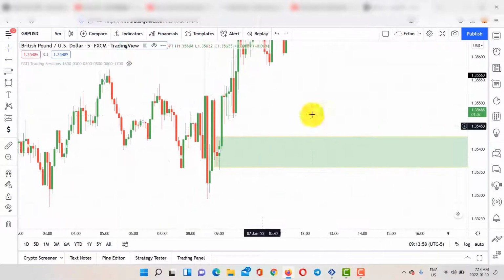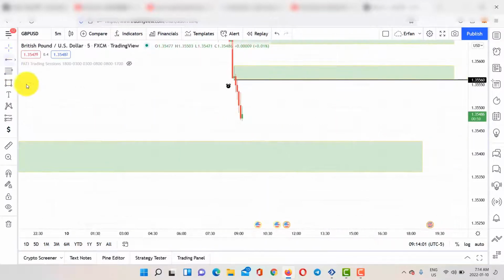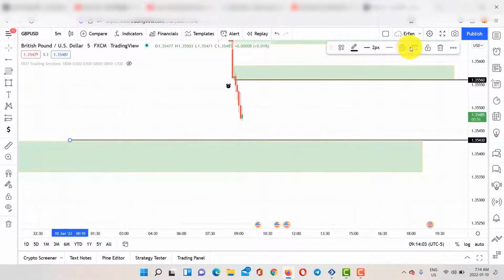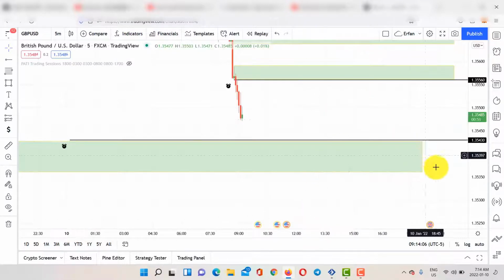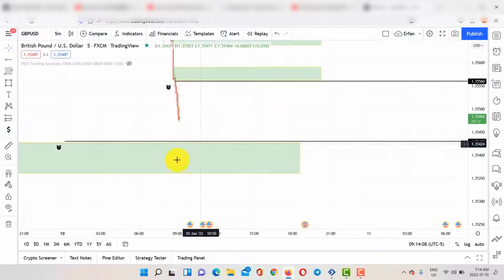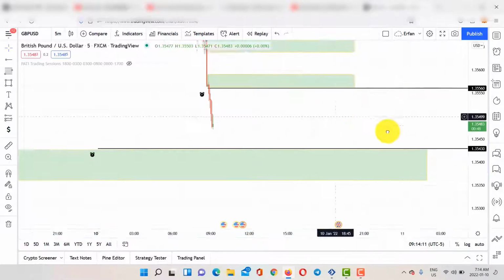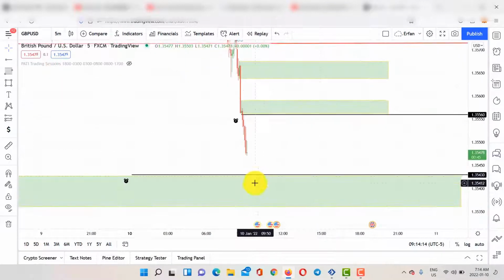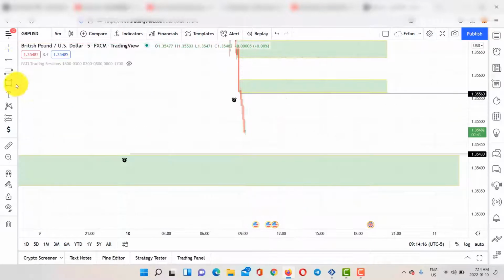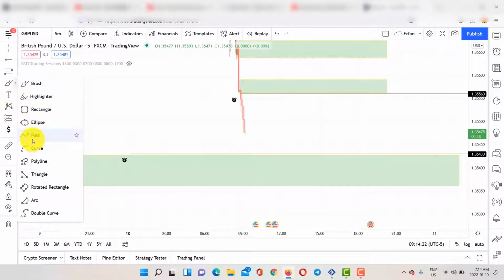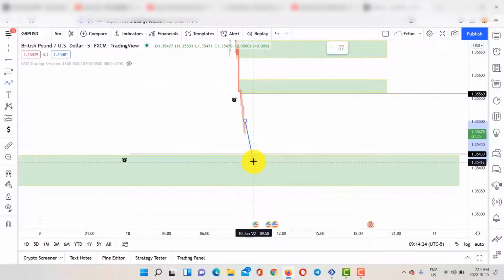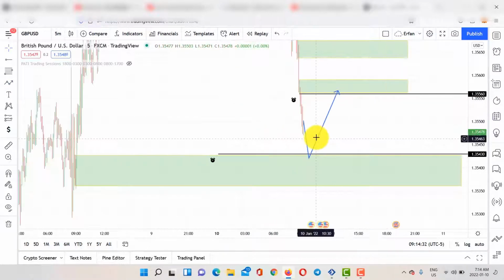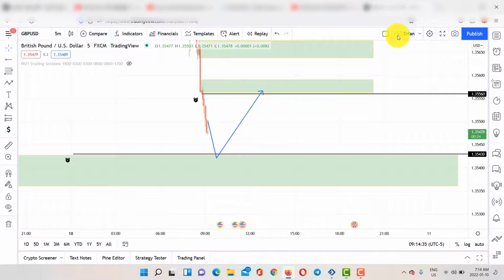Everything is already tapped into. So even here is a huge potential. I put a horizontal ray, my alarm, and by the time the price taps into this zone, I wait for momentum to see what kind of momentum it's going to give me, and then I'm going to go long. So this is my plan. I'm going to show you my plan: I wait for the price to come down, and in the best case scenario, it taps into this zone and goes up to here. So this is my plan right here, but let's see what happens.